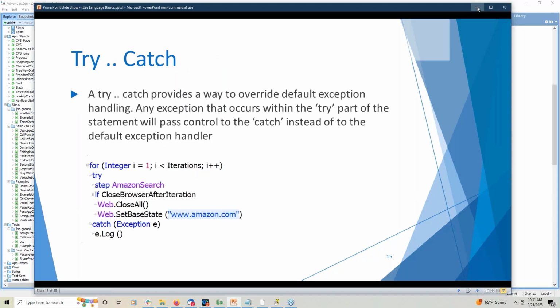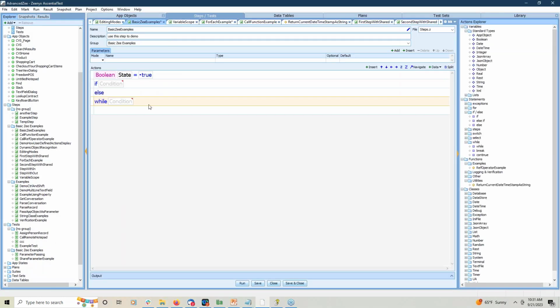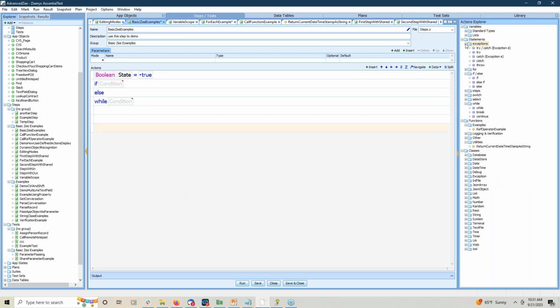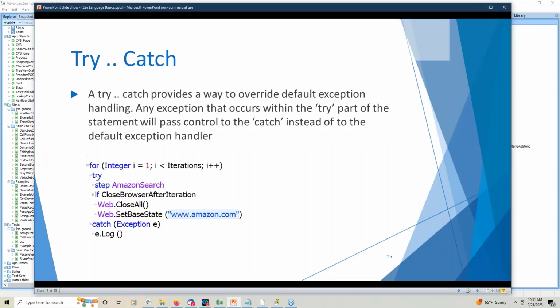And here it is, by the way. If I come back here, give myself a few lines. Under exceptions, you'll see the try-catch. You can drag it over and it'll again put the structure in there for you. And the way that a try-catch works is anything that you do inside of the try, so anything defined inside the try, will not call the default exception handler.